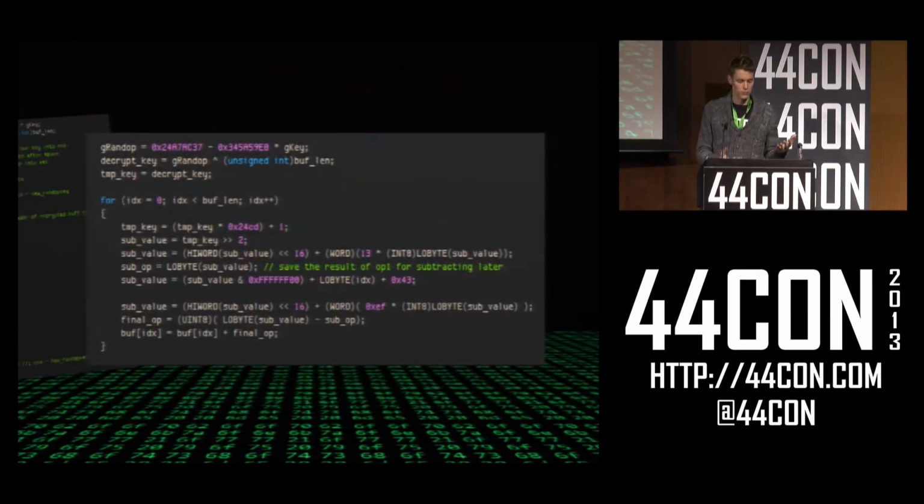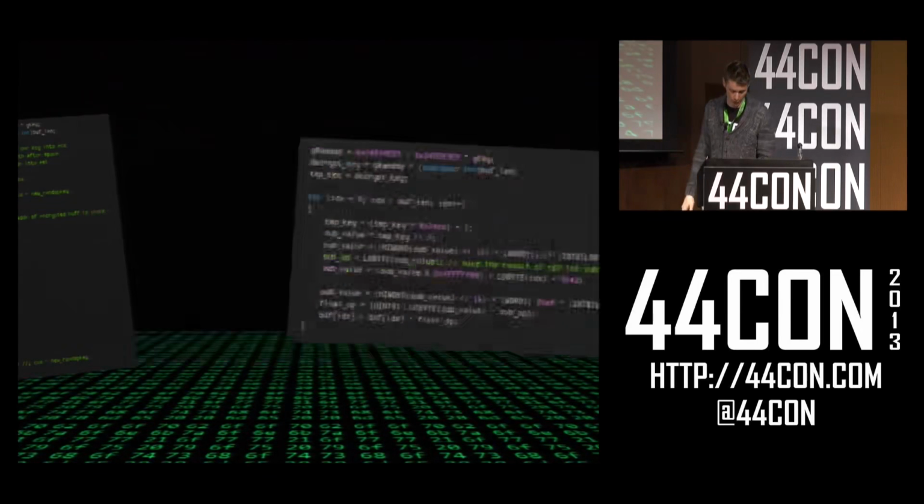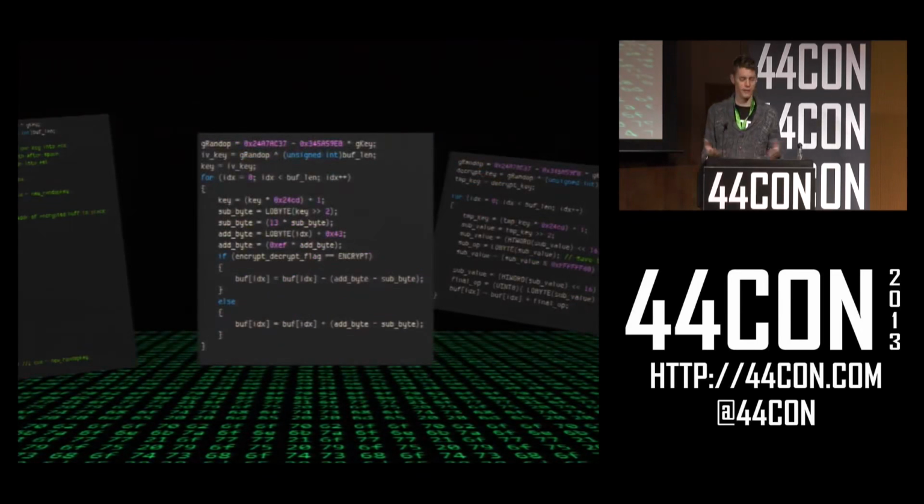So that was their algorithm in their format of assembly. I had to obviously change a bit of it to get it inline with Visual Studio, but I wanted to redo it in C. So I redid it in C, and it still looked pretty nasty. So I wanted to make it even cleaner. And this is the end result.